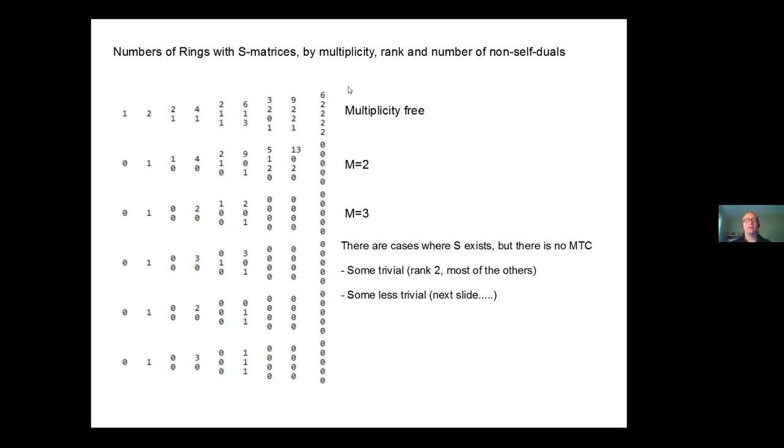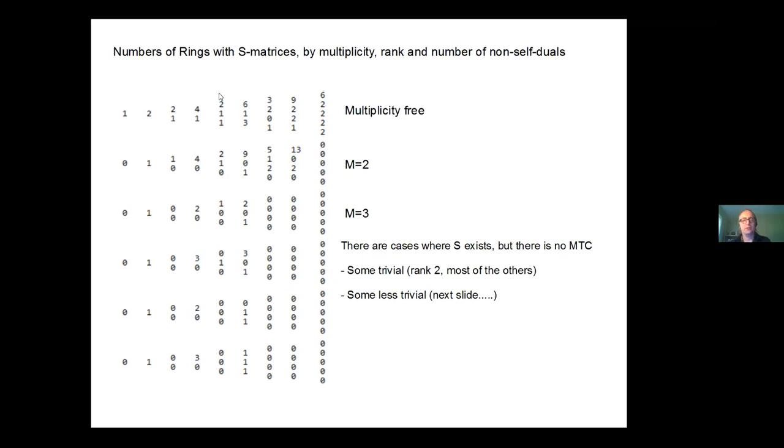And then you look at the table here, and you see there's some funny things happening. For example, if you look at rank two, you see that it looks like all the fusion rings are potentially modular. And that's very easy to understand, because basically, if you have a 2x2 unitary matrix, you can renormalize one of the elements and you can always make it symmetric as well. So the check is completely trivial on rank two. So that's a bit silly.